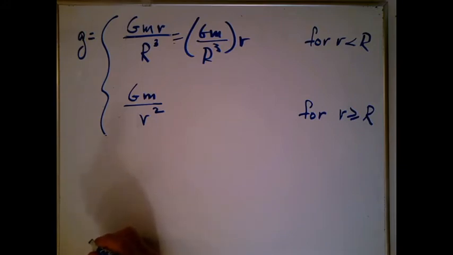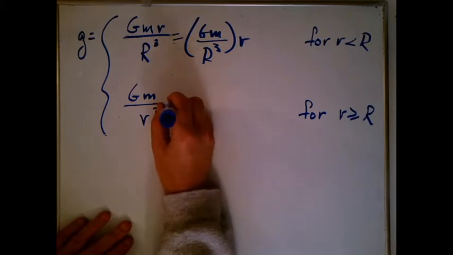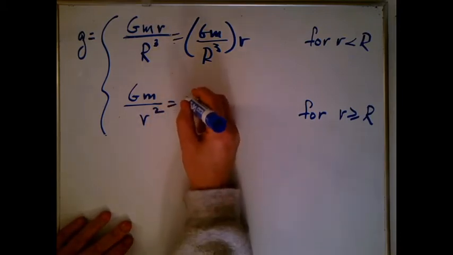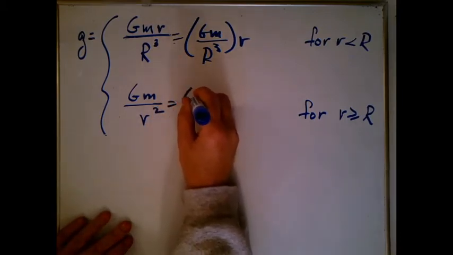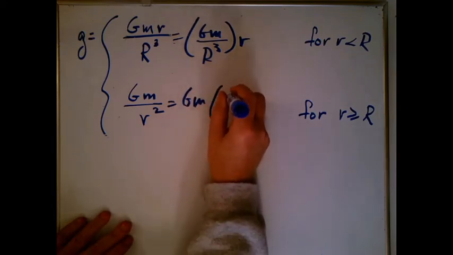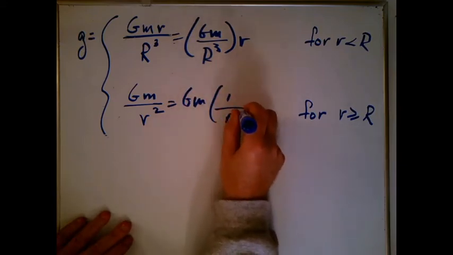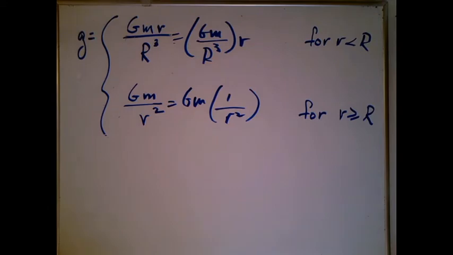When I look at the next piece, I'm going to pull out the constants again. This is a common thing that we do in calculus, where we pull the numbers off the top and leave what's left like that. So I pull out the G, I pull out the M, what's left is 1 over r squared. You should pause it again and ask what kind of function this is. If you paused it, you should have said, this is one of our power functions from our zoo.